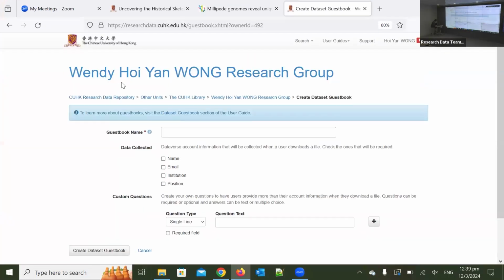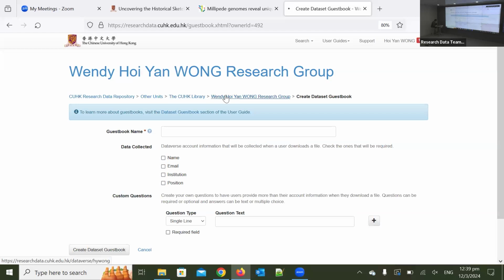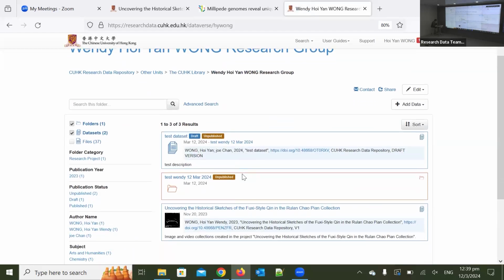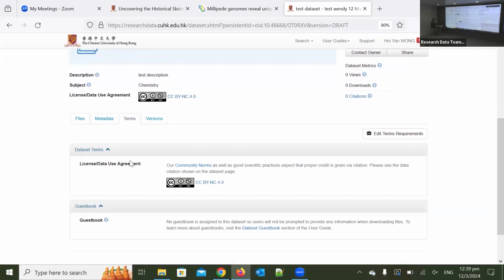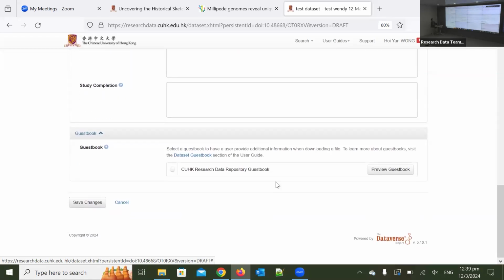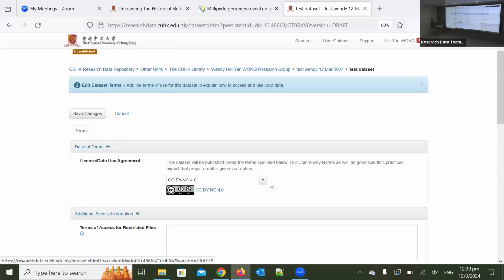This is terms of use. Back to my data, and back to my data sets. Here, terms. You can see that the originally defined license is CC BY NC, as I mentioned earlier on. If you want it to be CC BY or CC BY NC and something else, SA, for example, share alike, then you can also change it through this page.